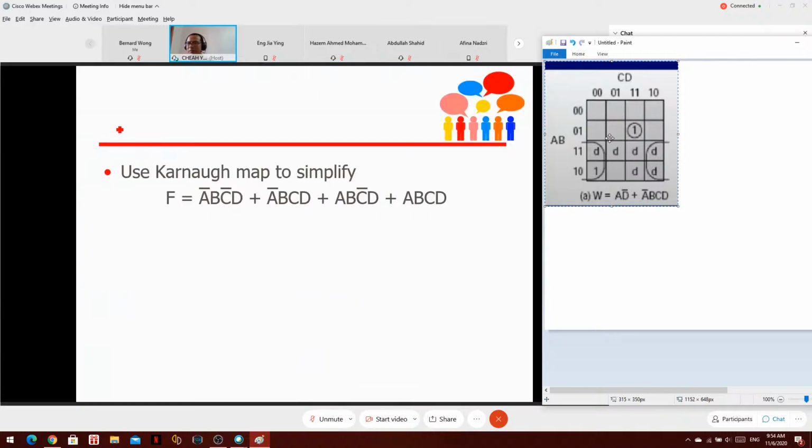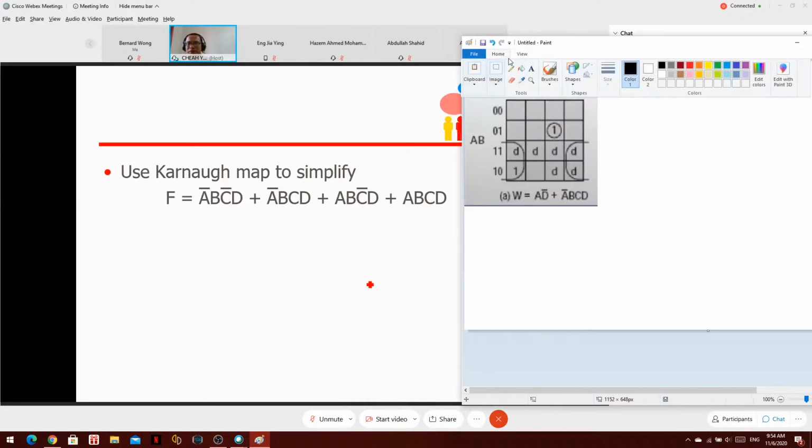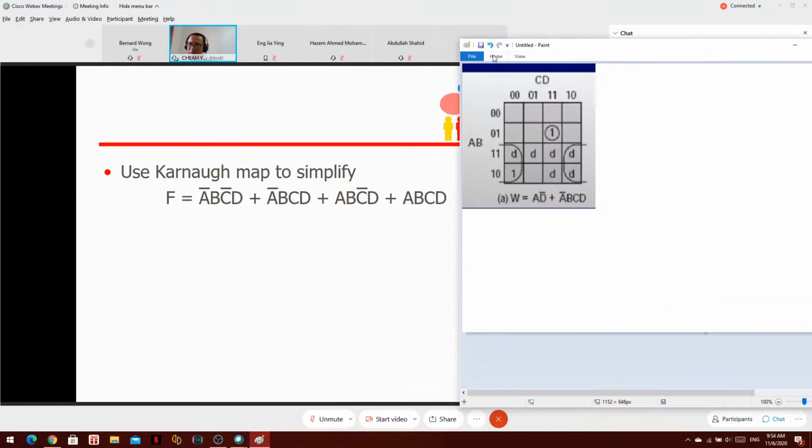All right. I think before we go, let's try an exercise before we end the lecture. So use Karnaugh map to simplify this function. Okay. You can see the function on the screen. So quickly plot a Karnaugh map and then do the simplification. As a tip, this one you have 4 variables. So we know that you need 16 squares. Okay. And then do the grouping and see what you get. Once you have the answer, please shout it out in the chat box.